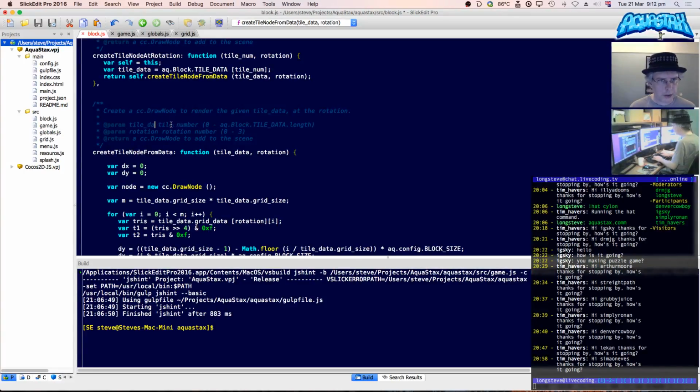So tile data object. Normally rotation, right? Add to the scene. Yep.